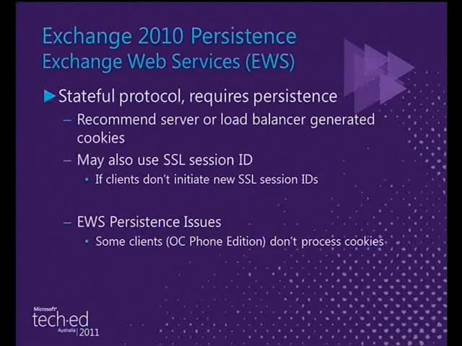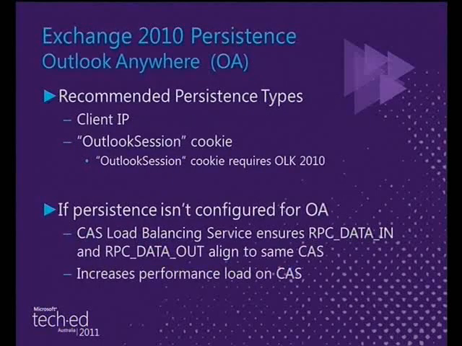Web services is a stateful protocol again. In this case, we can use either SSL session ID, right? Or we could also use a load balancer inserted cookie, or we could use something like source IP if we don't have NAT in the organization. The trick here is what the endpoint, or what the EWS app, requires. If your EWS app can send the cookie back, we're in great shape. We can go ahead and use cookie-based load balancing.